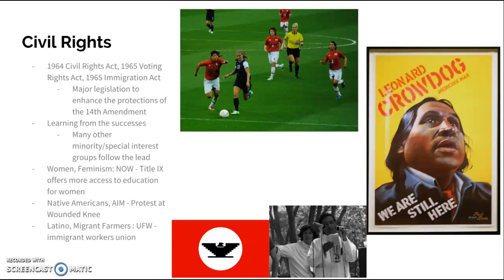Native Americans had formed groups much earlier, but then the group AIM, the American Indian Movement, becomes a very strong group that works for Native Americans' rights and tries to assure that they are being treated appropriately. And then Latinos, or these migrant farmers, some of the people that have come in from South and Central America over the years to our country, formed the UFW, which is a farm workers union. And so you see Cesar Chavez and others who form this movement to try to get them full access to civil rights as well.